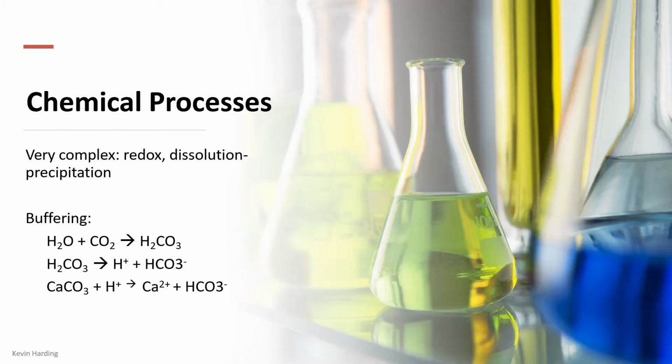We can also have chemical processes. These are fairly complex, but we are in a degree where we've done a lot of chemistry. So redox or dissolution precipitation reactions can happen. Water and carbon dioxide, or the other reactions, there are various things that can happen in the water to affect the pollution, either to purify the water or to get it dirtier, I suppose would be the word.